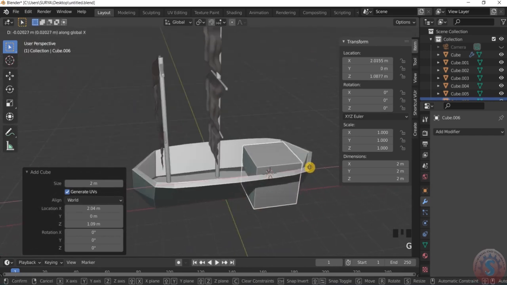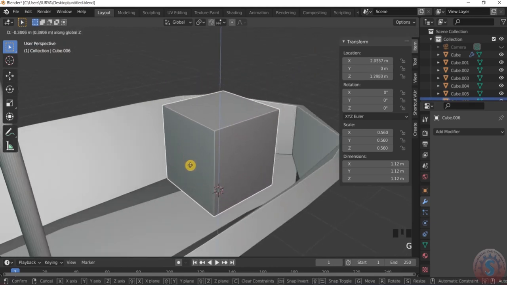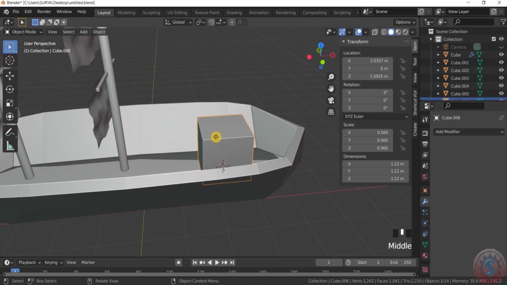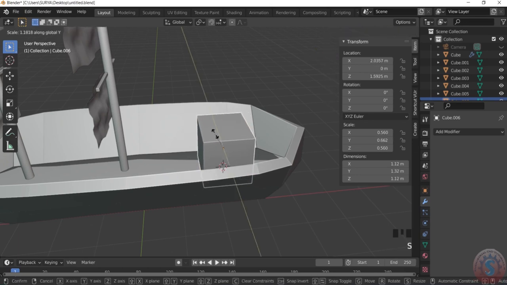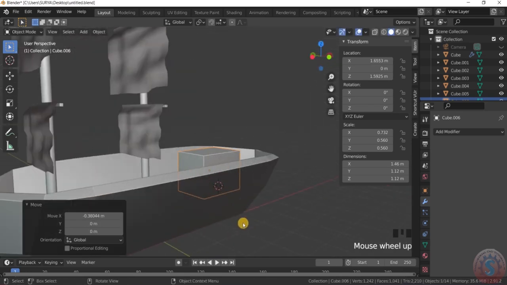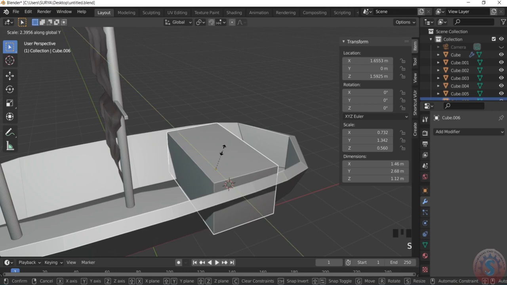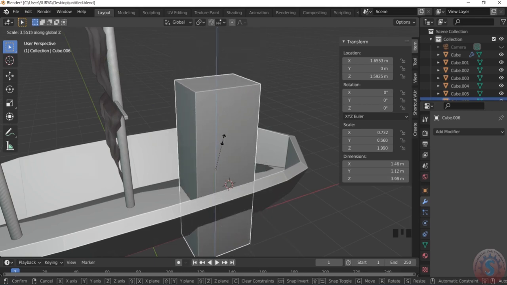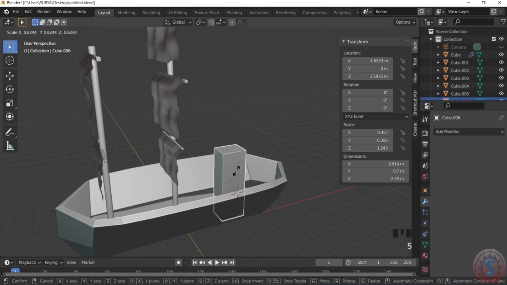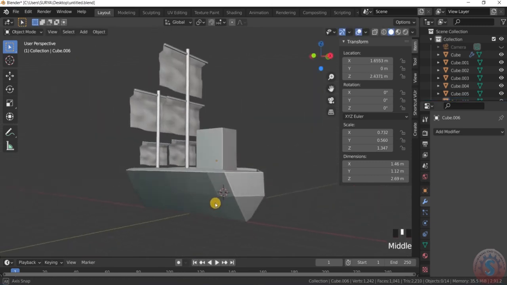I want to press the Z axis and scale this somewhat small, and G and Z axis, place it exactly onto the bottom. And then increase it with S on the X axis, you can increase some more distance here and move this somewhat on the X axis like this. And after that you want to increase the S on the Y and Z axis some more distance. Some more distance I increase it.